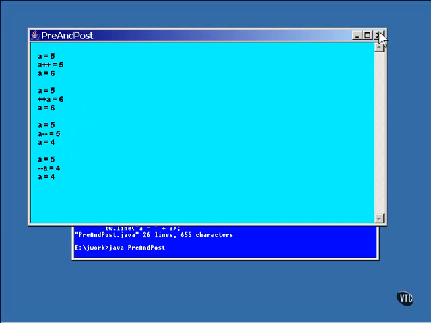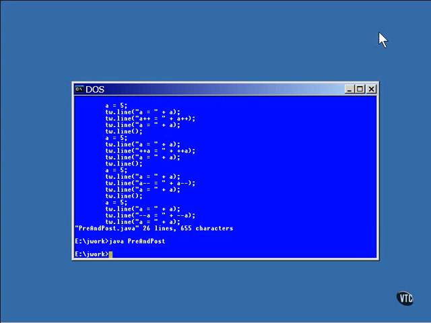Let me give you a word of warning here. If you use one of these operators on a variable, that must be the only place that that variable appears in that statement. If you use it more than once, you don't know what you're liable to get, because Java may do things in a different order than you would expect. As a matter of fact, my experience has been that Java always does things in some order that I didn't expect. You can be sure, however, that everything is always settled up and finished at the semicolon at the end of a statement.